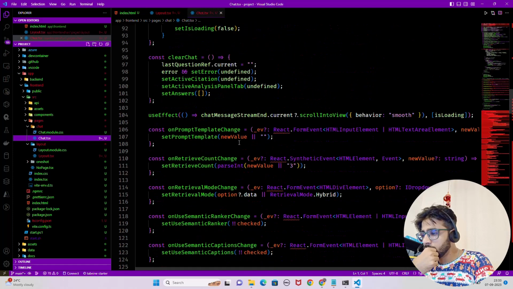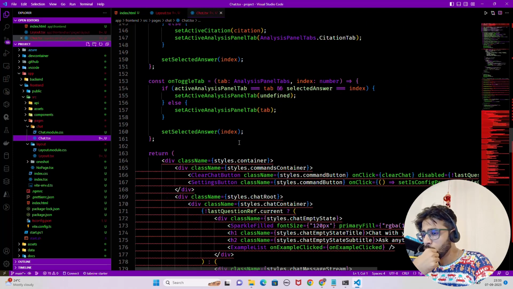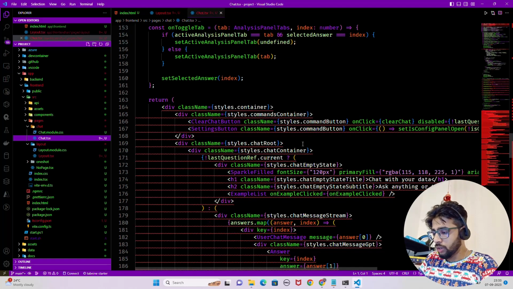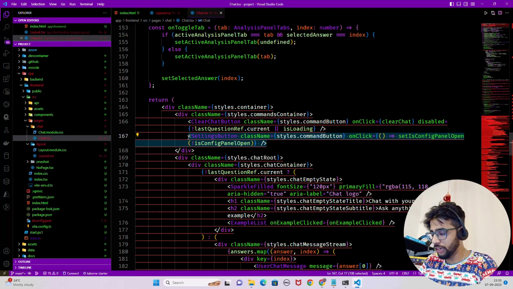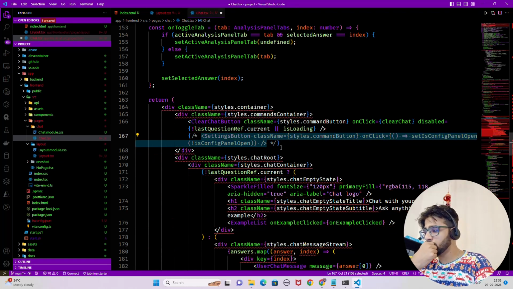Let me do an Alt G first. Setting button, settings config panel. What we can also do is hash this line 167 that we don't need. So let me just do that here, Control hash. Okay, now this is done as well.